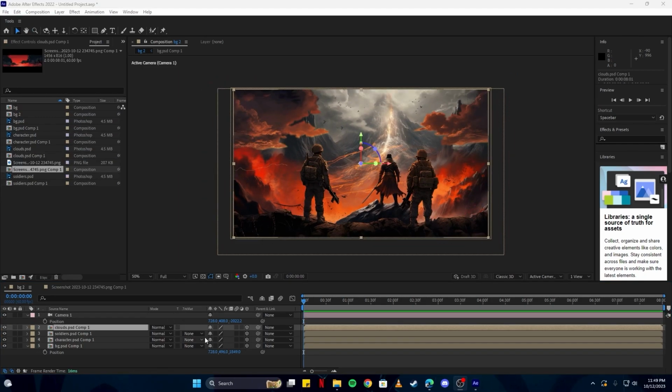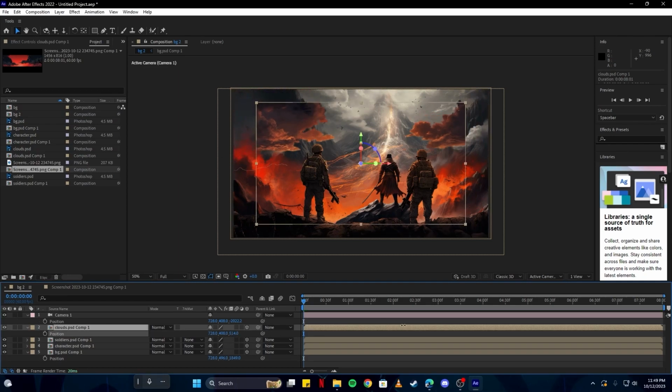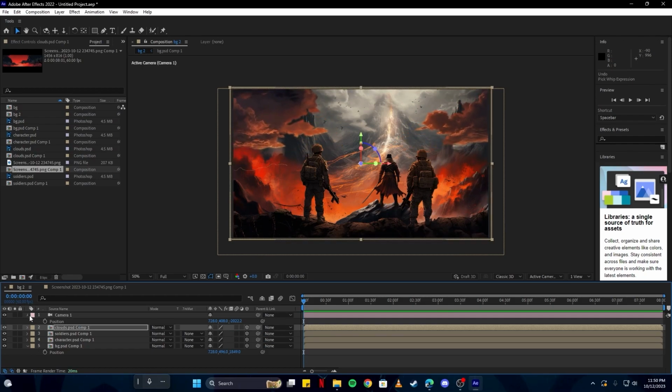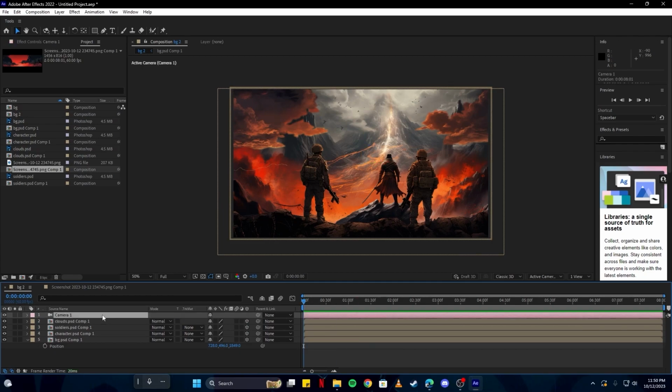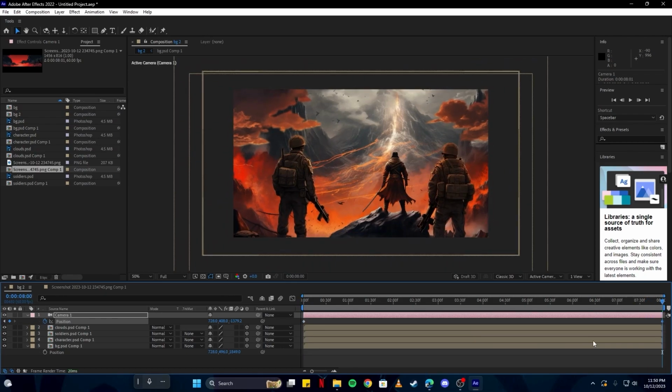So now we're also gonna do the same thing for our clouds. We're simply gonna give it a nice parallax effect by dragging them down further in our scene by changing our Z position, just like that. And then we're gonna upscale it so it is filling up our scene. And now if we change our position in our camera, we can have a look. You can see how nice that looks.